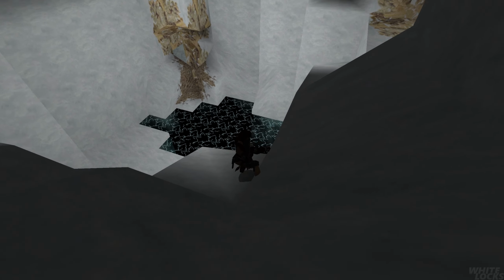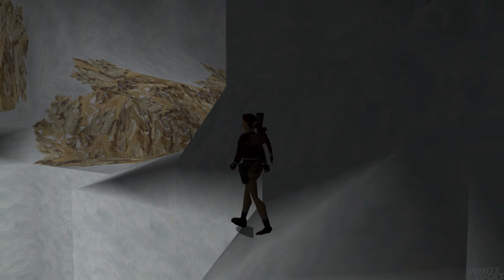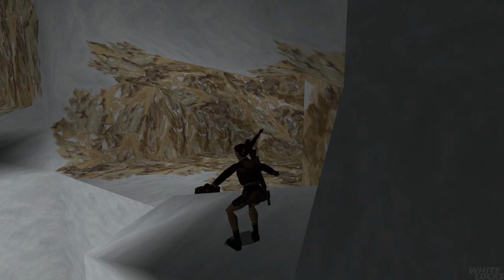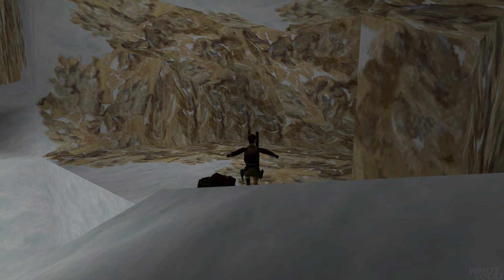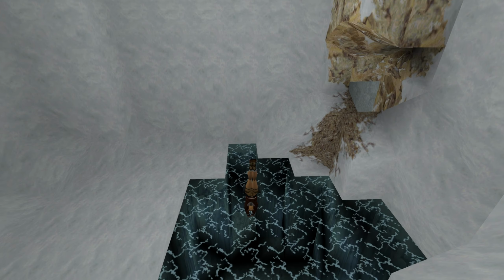We wanna fall down over here to the left to take the least fall damage. This guy doesn't drop anything. Now we can just fall down in the water.